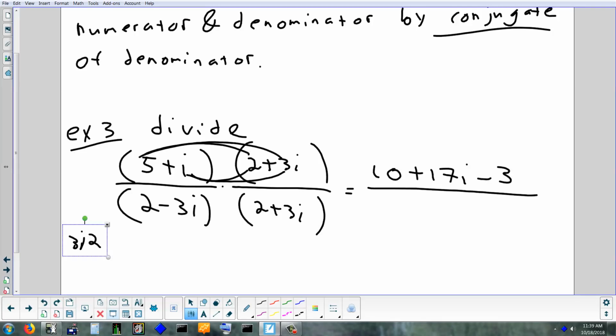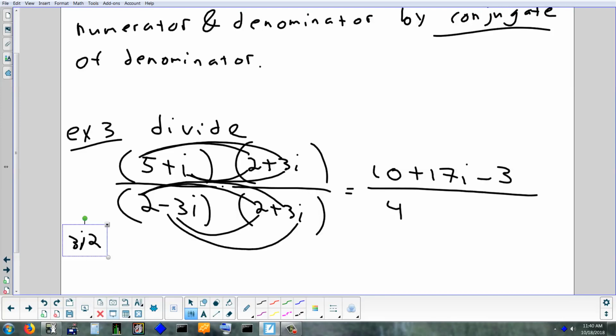Now, watch what happens in the bottom. Okay. Looking at it quick, I already can tell you the bottom is 13, when you do the whole thing. I'm going to show you how I know that. What's 2 times 2? 4. We get 4. Watch what happens with the next 2 parts. 2 times positive 3i, 2 times negative 3i. They cancel out. So the outer and the inner, you don't even need to pay attention to that part. They always cancel out when you have conjugates.